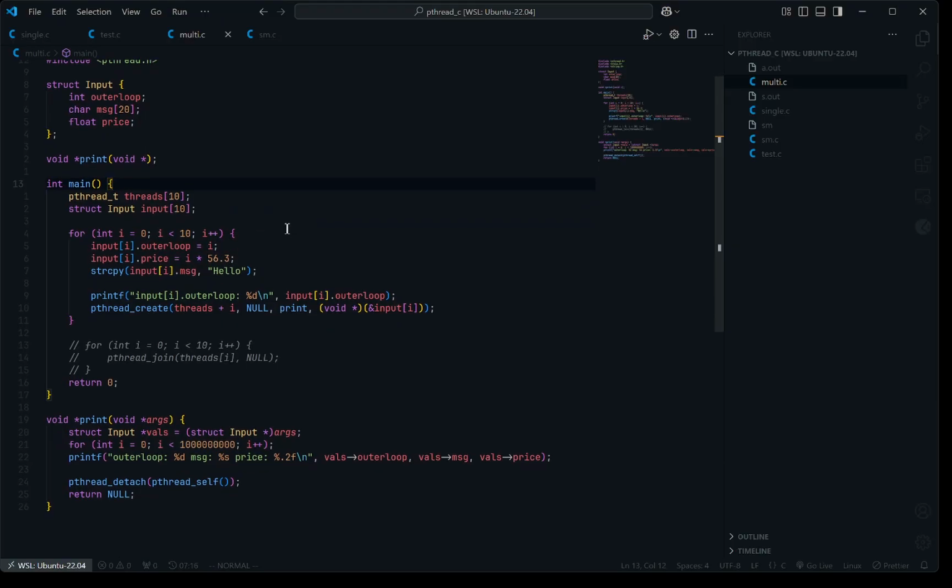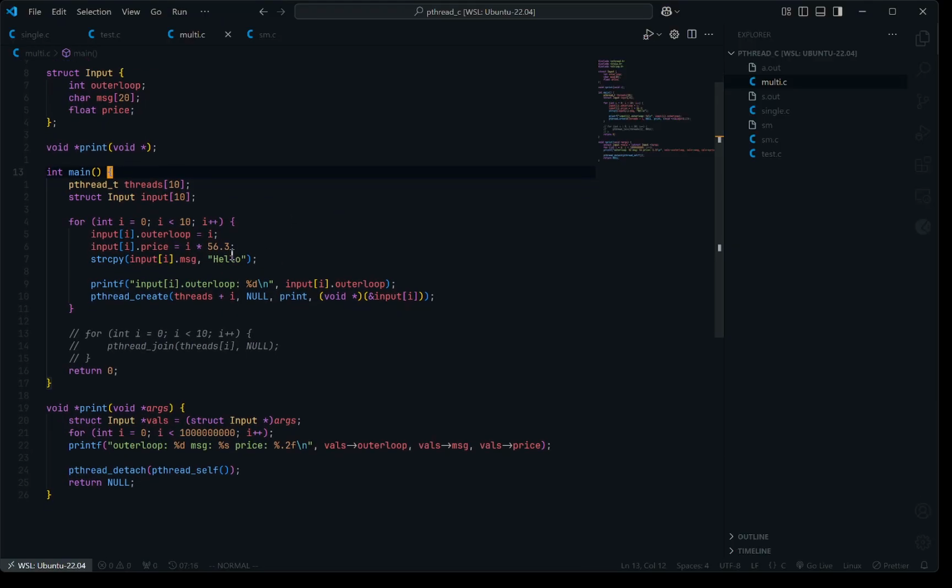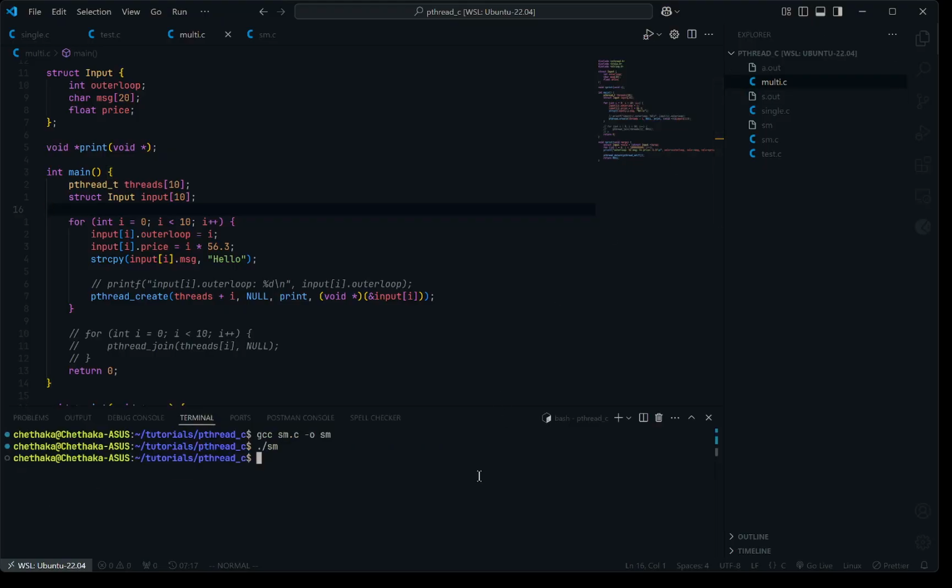Alright, then what I'm going to do is printf. I don't think I need this one either. So I'm going to pass that memory space as an argument into the print function. Then it's going to receive this and execute it in its own thread and give the output. So let's try that one out now.